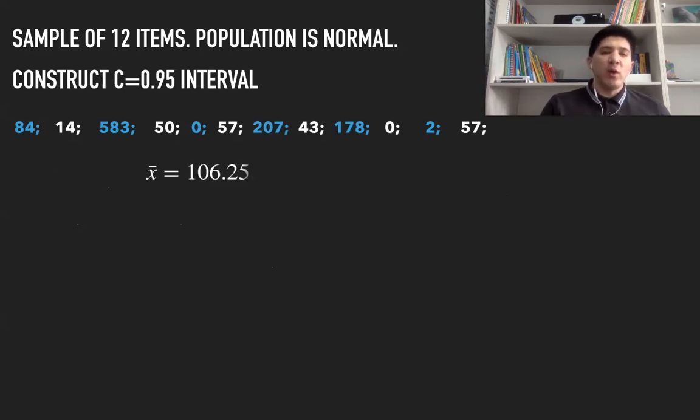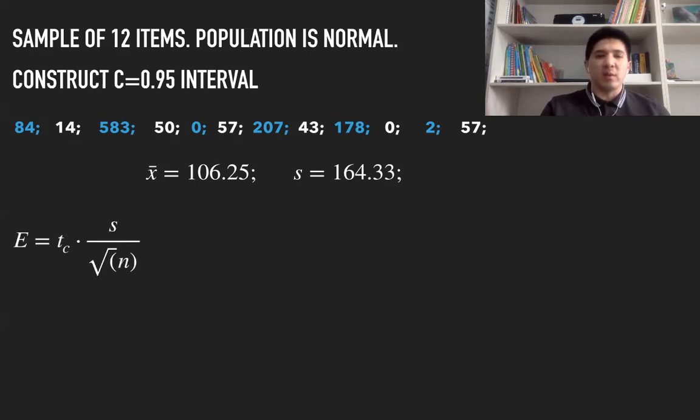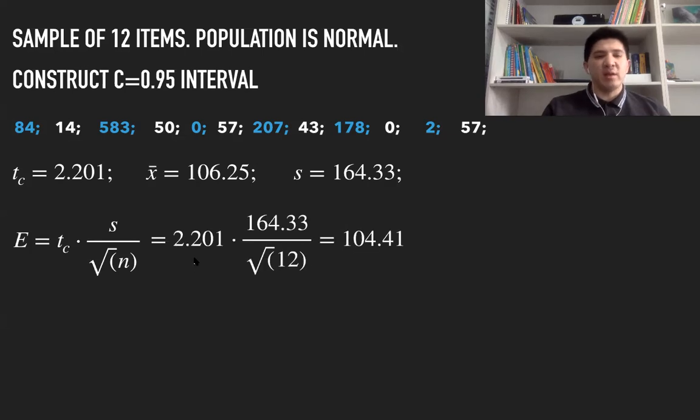So now, what we know is we know the mean, we know the standard deviation, and also we know the critical point, right? Before we started talking about this problem, we discussed, hey, if the confidence level is 95%, and if the sample size is 12, then what is the critical point? So the critical point was 2.776 or something roughly like this, or 2.201. So now we need to calculate the error margin. In order to calculate this error margin, we just need to use this formula, right? We just substitute all the values for the critical point of the t, for the standard deviation, and put the square root of 12, and this is going to be 104.